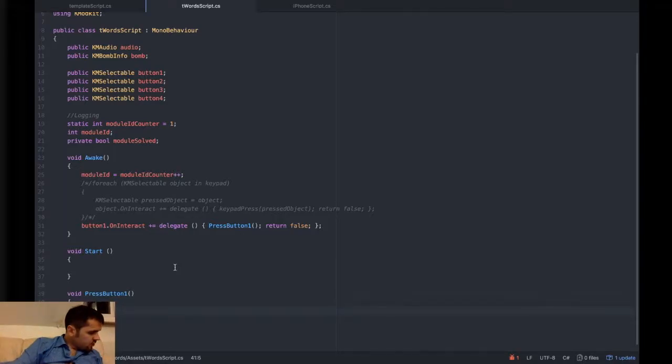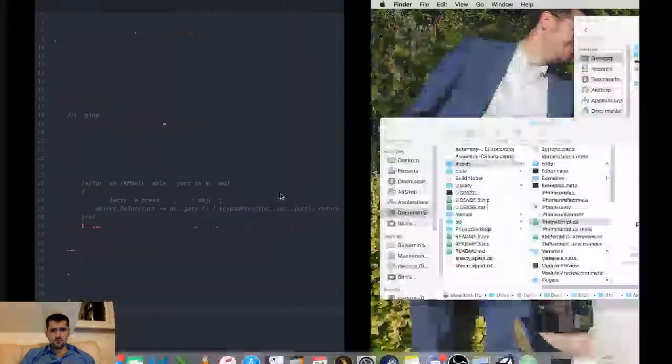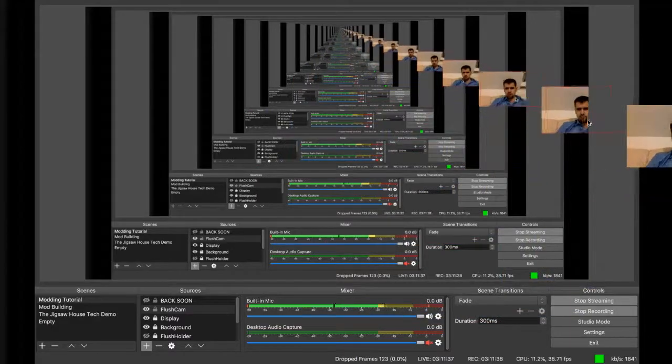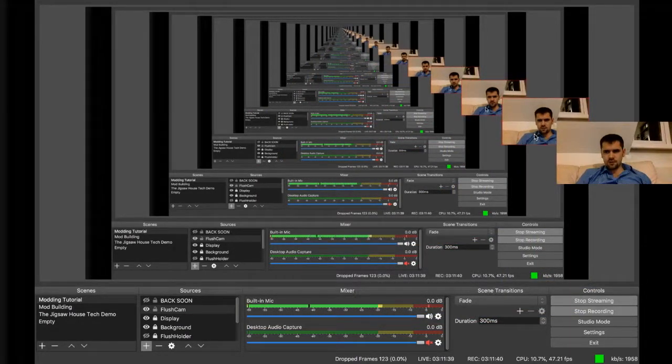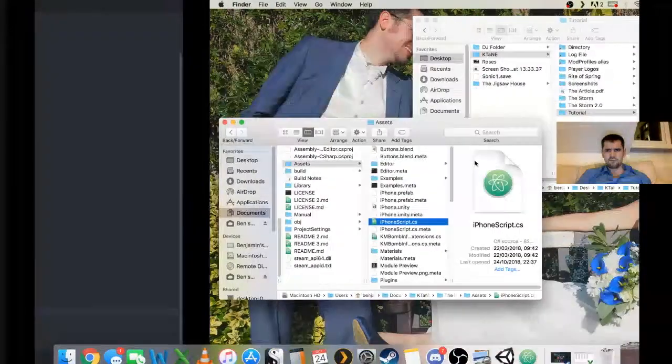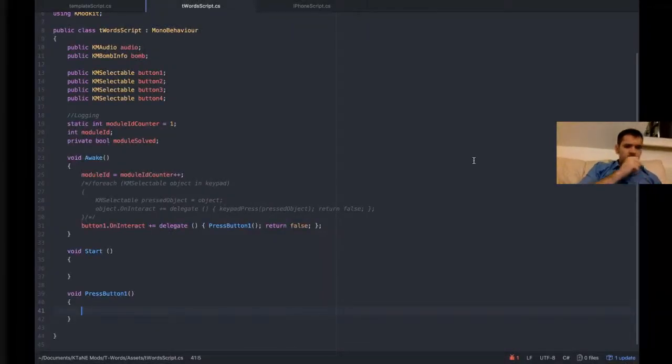I can't see the lower parts of the code because of the face cam. Right, thank you for pointing that out. It's time for me to go away. Go over there, Royal Flush, for now. I'm going to put myself there. If that proves to be even more in the way, then I might just put myself into the top corner. I'll move myself once I go back into the inspector in a minute.